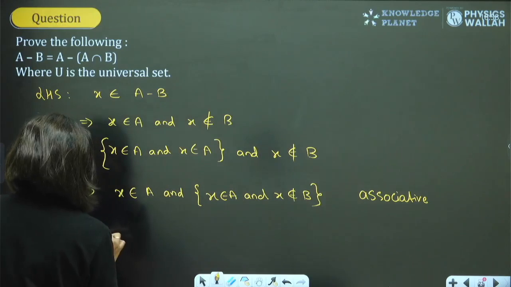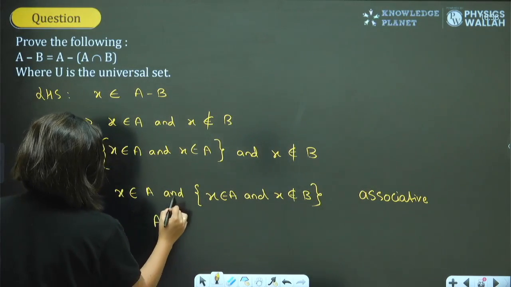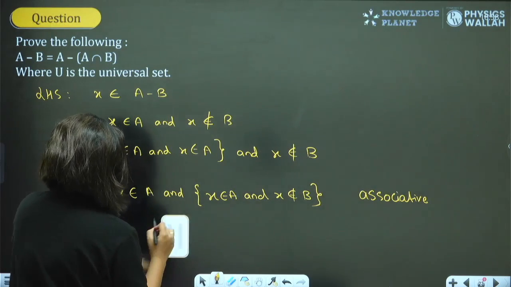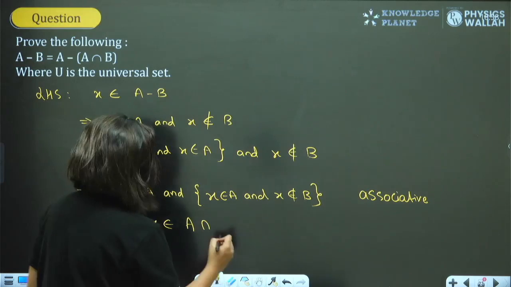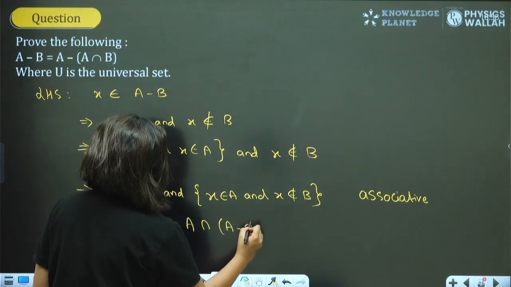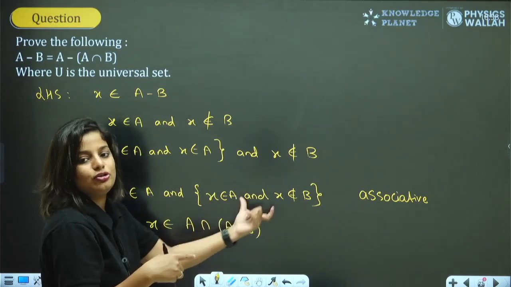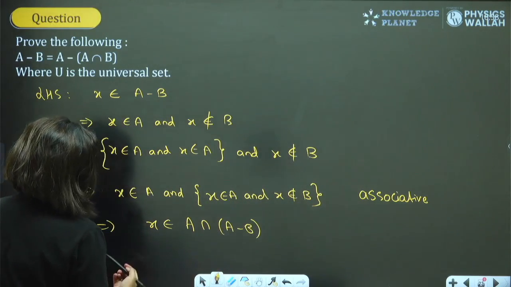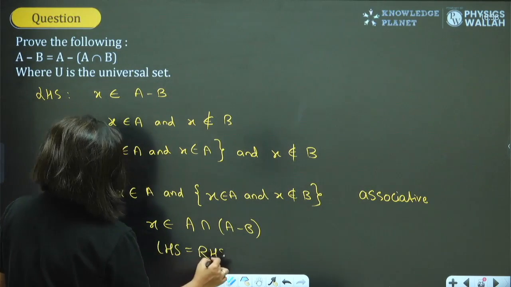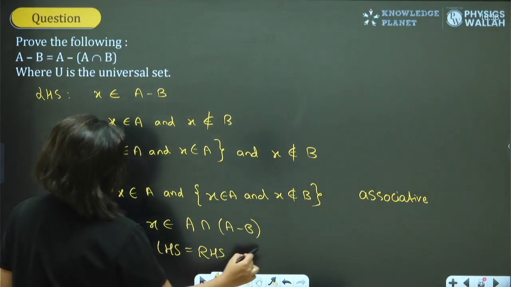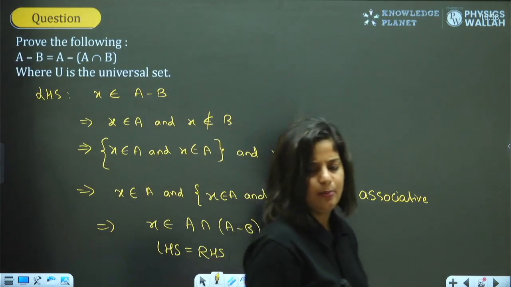The first part, X belongs to A, that means A, and I am supposed to write this, A and belongs to A doesn't belong to B means A minus B. That's the definition of difference of a set. What is A minus B? When X belongs to A, doesn't belong to B. Right? LHS is equal to RHS. Hence proved using the property. Similarly, by Venn diagram also you can prove.